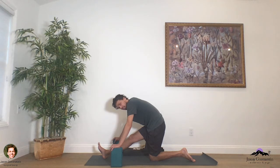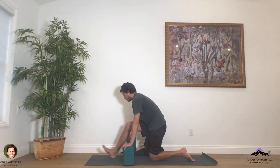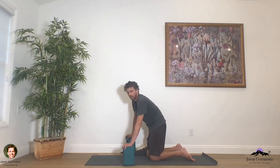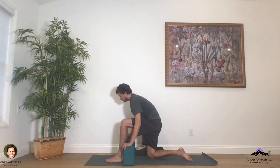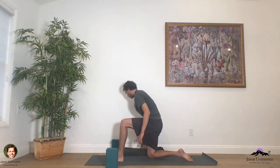This stretches out the entire back of the right leg. All right, let's walk those blocks on in. Let's take the right knee to a bend and release the right foot on down. Now let's take the left foot, place it on forward. Take your strap this time, grab hold of your strap.